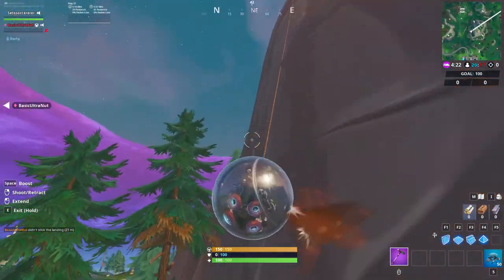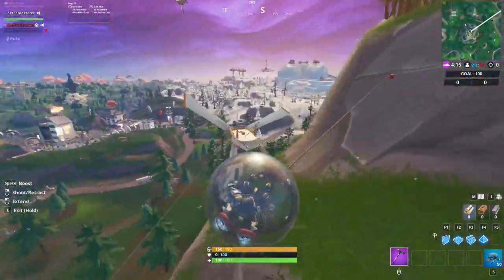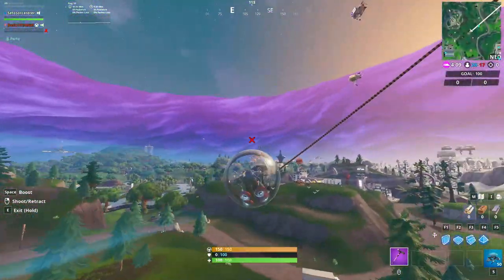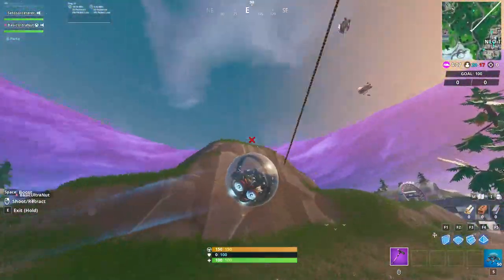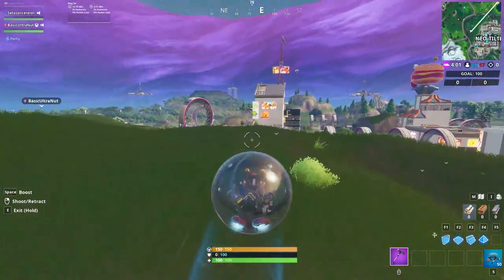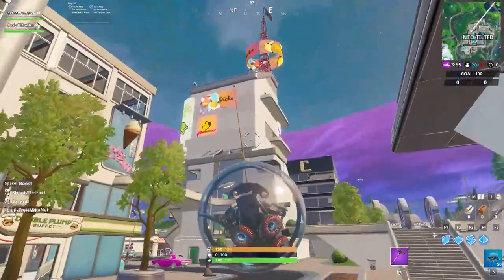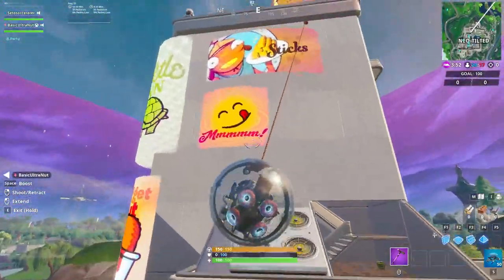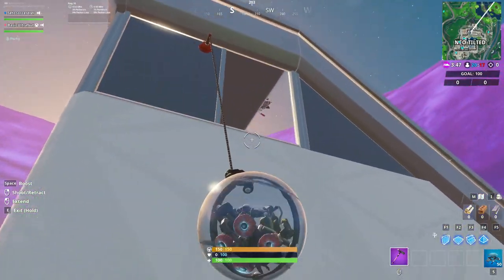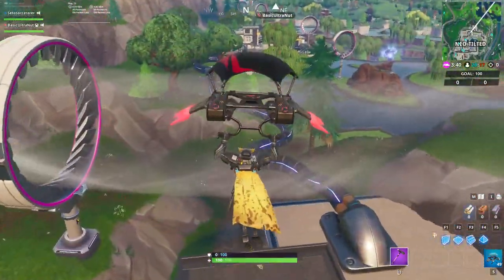Right. And also I need to go to the center of the arena. Bam. Yes. I'm on the other team's side. That's good. Are you kidding me? Wow, okay.